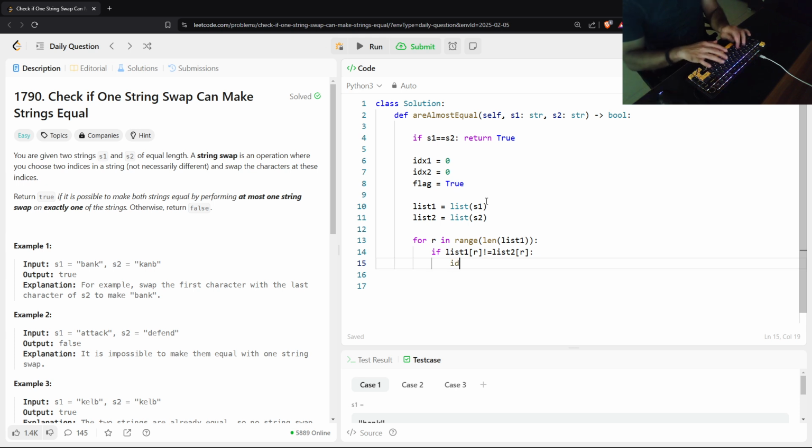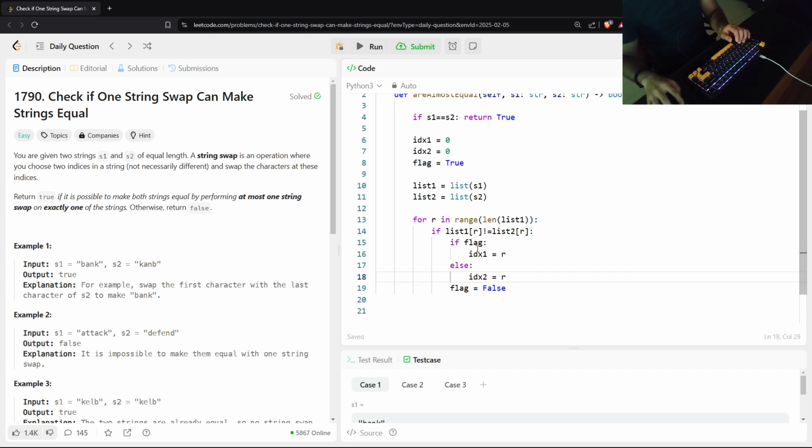So we'll set idx1 to this index r and set flag to false. If flag is true, which is right now, we only need to update the first index. This would mean that this is the first index at which we found a different character, and if flag is false, which we will eventually do after that, we'll set idx2 to that value.